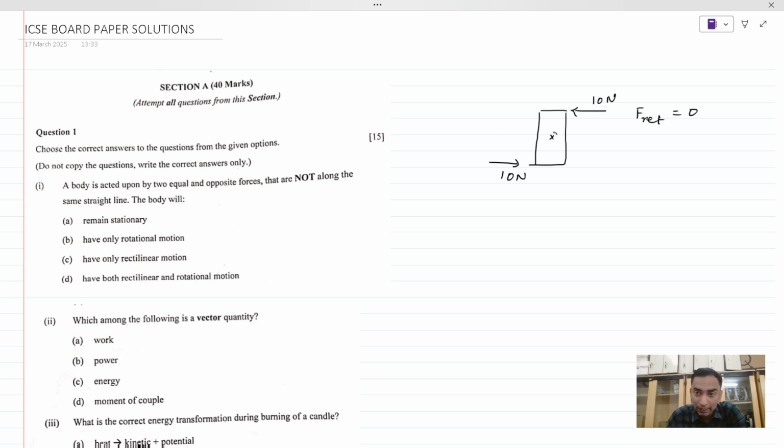But if I consider this as an axis of rotation, like the axis of rotation is coming towards me, then this body will be performing a rotational motion about this point. So that means this body is not going to move left, right, up, down, but it is going to stay there and perform rotational motion. So only rotational motion would be the right answer.